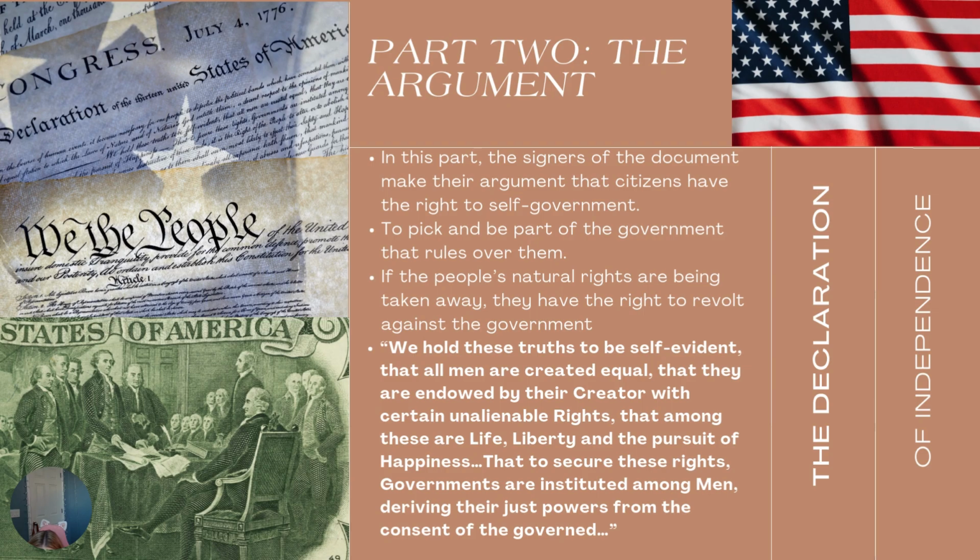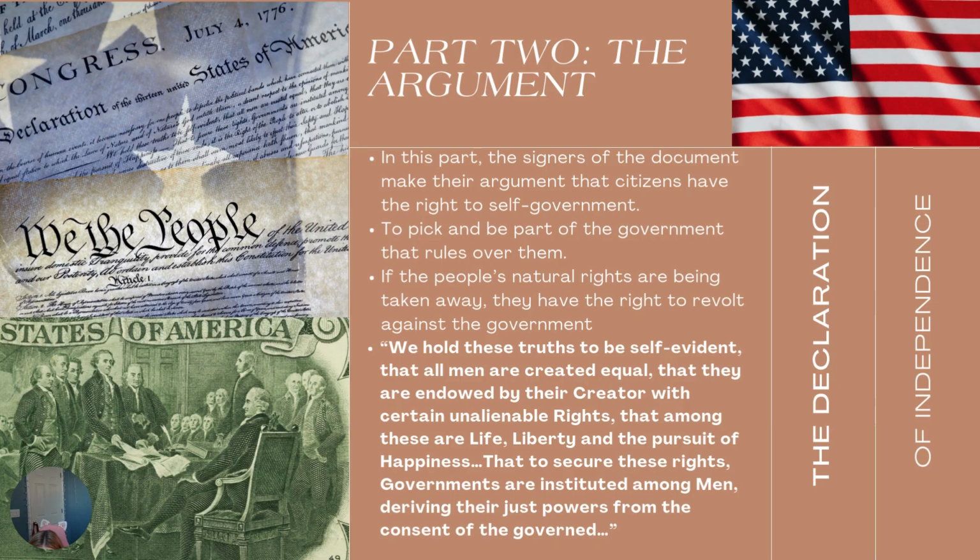This is the best quote from part 2, or the most famous quote, and you'll hear this in Hamilton too. "We hold these truths to be self-evident, that all men are created equal, that they are endowed by their Creator with certain unalienable rights, that among these are life, liberty, and the pursuit of happiness, that to secure these rights, governments are instituted among men, deriving their powers from the consent of the governed."